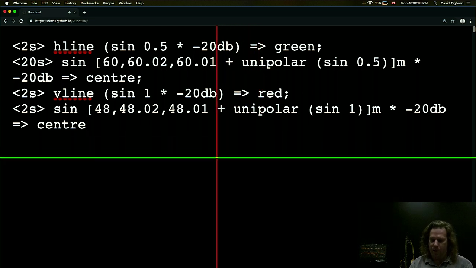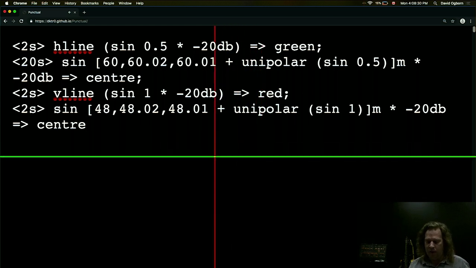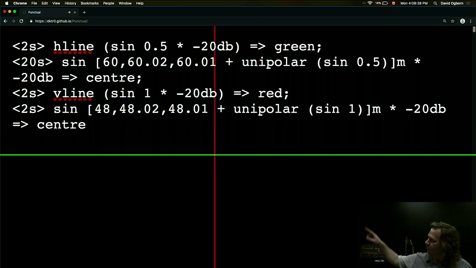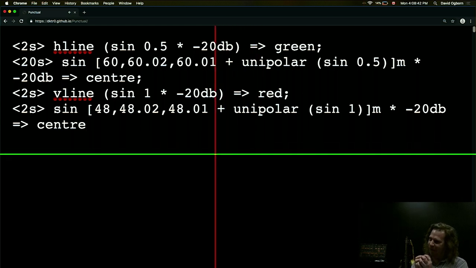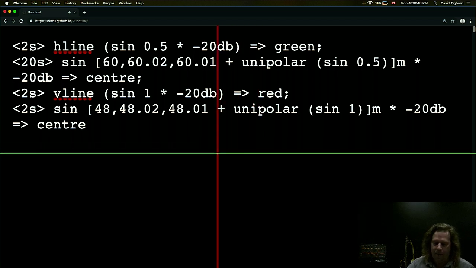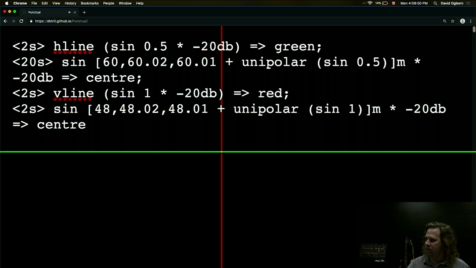One last step I want to make before ending this tutorial is to address one of my pet peeves, which is things that occupy the whole screen. Like, it bugs me right now that these two lines occupy the whole screen. I would like them to be smaller somehow. There are different ways of doing that, but one way would be to multiply them by a rectangle.